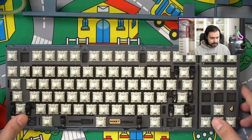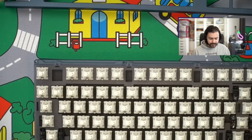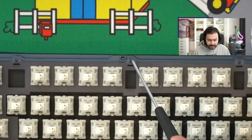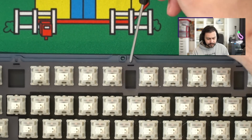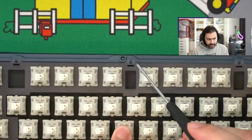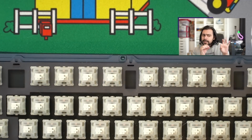All right, so we see that our mount points are U mount points, but also split U mount points. Simon, are you just making shit up? Yes, absolutely. All right, so this is a U mount point, not to be confused with an O mount point. So an O mount goes all the way around. A U mount does not. What is the advantage of a U mount then? Well, if I've got a screw in there, and that screw is holding that point, and I press down really, really hard on the plate, instead of deforming this area here, what will happen is it'll slip out a tiny bit, little slip out, and it gives you a teensy bit more flex.